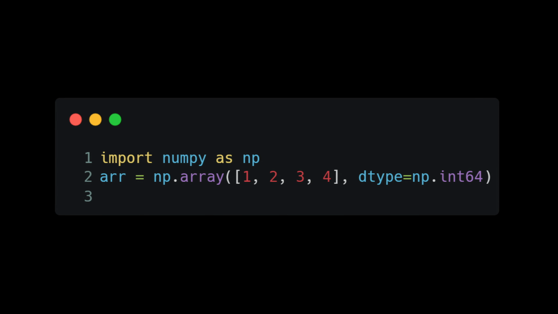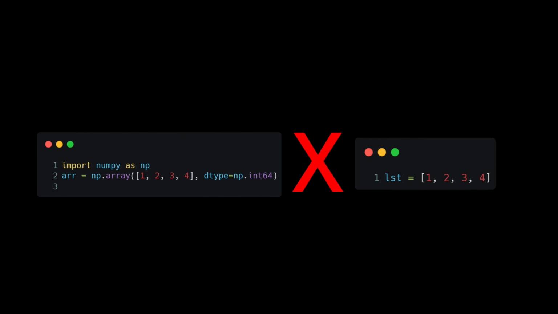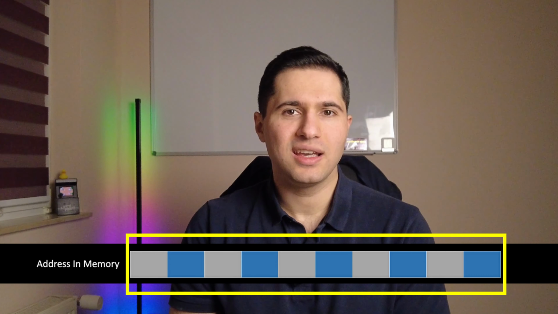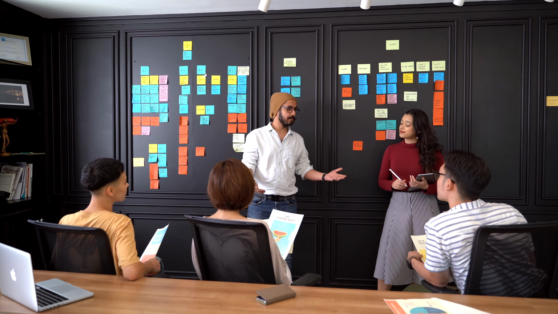Now let's look at the NumPy array. This looks similar when you print it, but physically it's the opposite of the Python list. A NumPy array allocates a single contiguous block of memory. Inside that block are 4 64-bit integers, stored back to back with no gaps and no per-element objects. This is not an optimization detail. This is the foundation. Because NumPy owns the memory, it can make strong promises about the layout, and those promises are what enable speed.